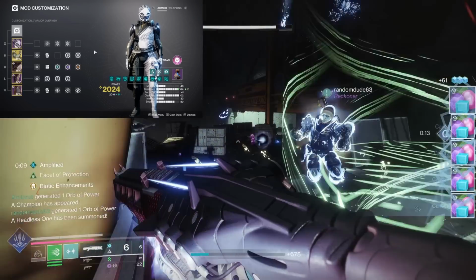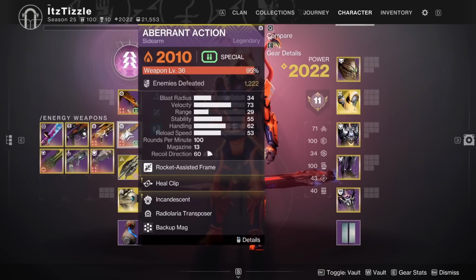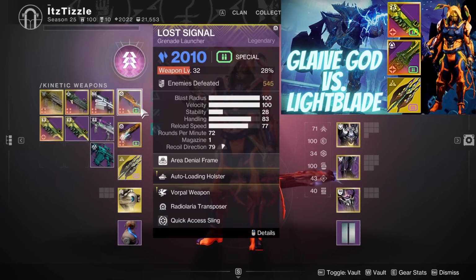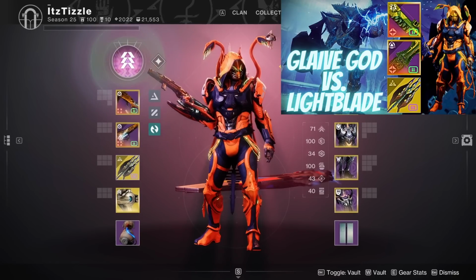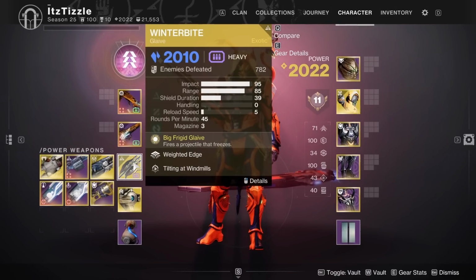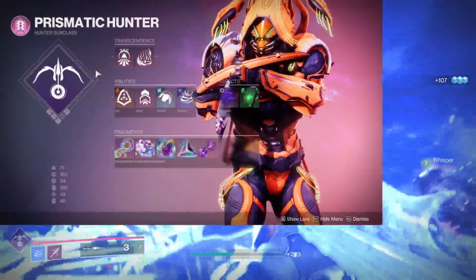Now on to the Hunter. So if you're a fan of my channel, you may have seen where I took Triple Glaives into the Lightblade GM, and I got to the boss room but died. But anyways, this build is actually really good in haunted sectors because again, it's very ammo efficient and glaives are good for blocking and staying alive.